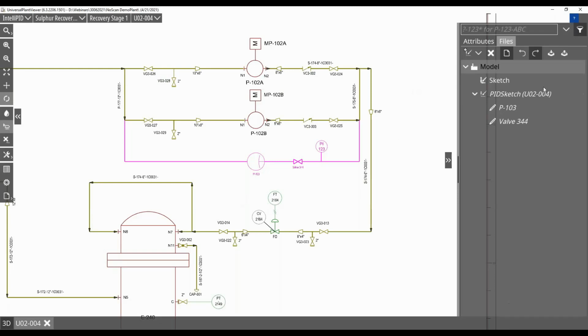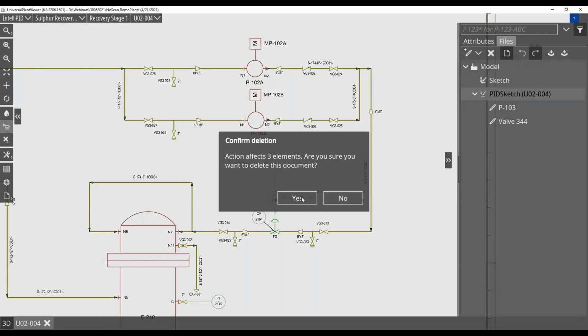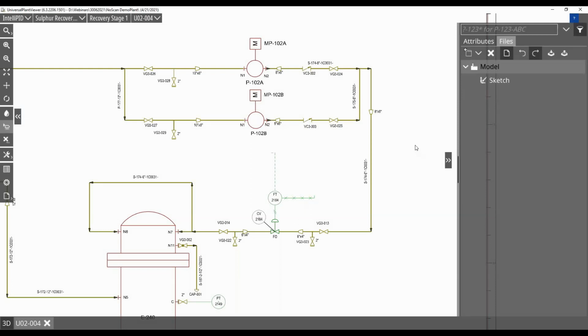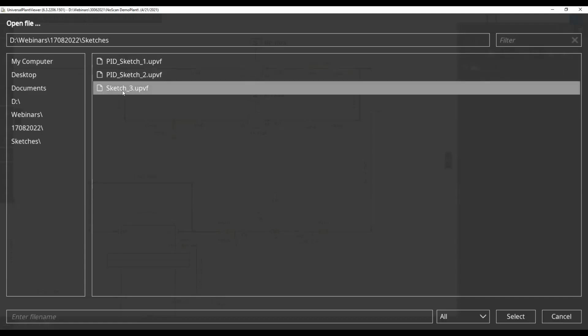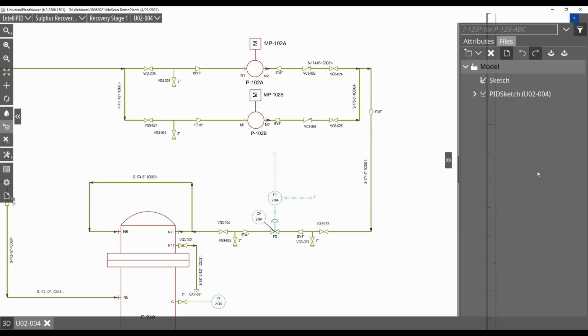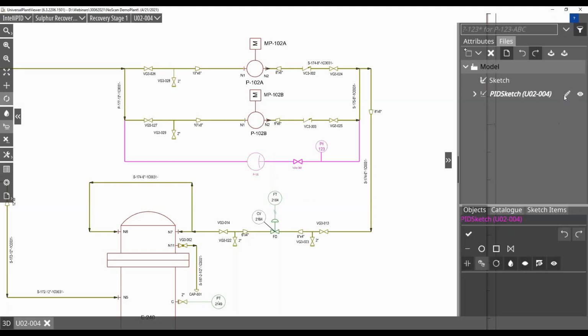And here I can just deactivate it. I can delete it. And then it will disappear. As you see, the hidden elements come back because they are now again part of the original file. And the next button, which you can see here, will allow us to select a sketch, choose it, and then we can open it, and it will reflect all the content that it has. It will deactivate the hidden elements that you have here, and it will display again coming from the UPVF file.